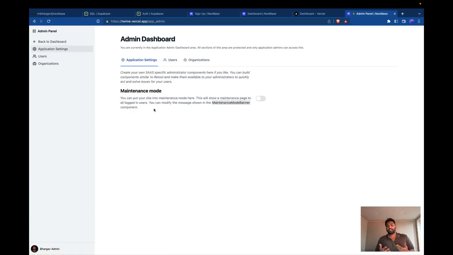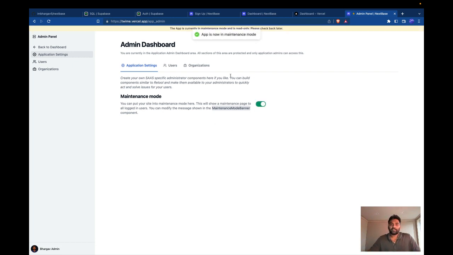Another feature that I want to show you is maintenance mode. So let us say you are trying to fix a difficult bug. It's probably taking a lot of time, and you don't want your users to keep adding new data while you fix it. It could be a faulty migration. It could be some data that has been mangled in your database, and you want to take some time to fix the issue. What you can do is enable maintenance mode, and this banner will now be visible to all the logged in users, and some models that you choose can be made read only.